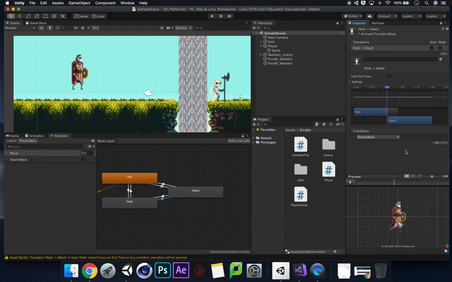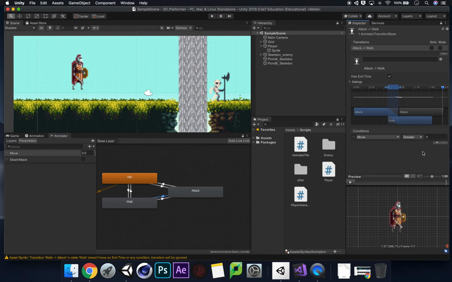Then what we're going to do with our attack to walk transition, what do we want to do? All we want to do is have exit time, because we want our attack to finish. So replay this and then walk. Lovely. We then just want to add the condition of move is greater than 0 because yes, we're back to moving.